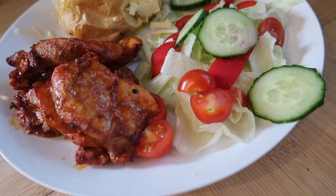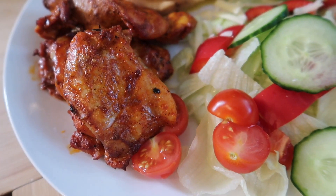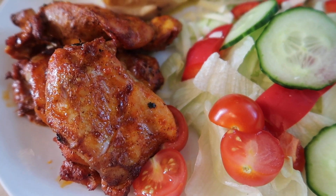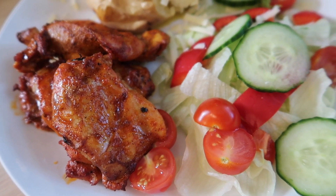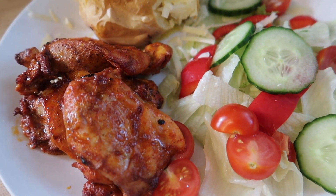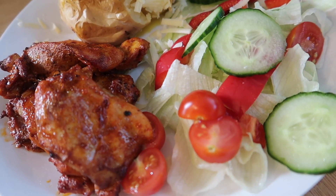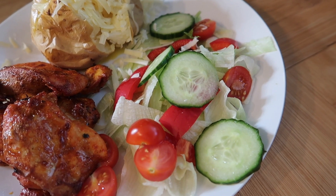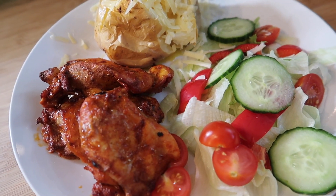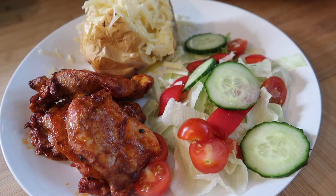For tonight's dinner I've done the boys one of their favourites — Muscle Food tandoori chicken thighs. I do these in various ways: on the grill, in the air fryer, but today I just put them on a tray in the oven for about 25 minutes at 180°C. They come out really soft in the middle and crispy on the outside. Served with salad — red pepper, lettuce, cucumber, tomato — and jacket potatoes started in the microwave for six minutes then finished in the oven with a grating of extra mature cheddar.